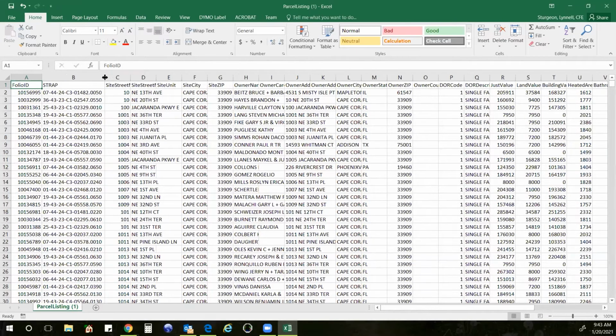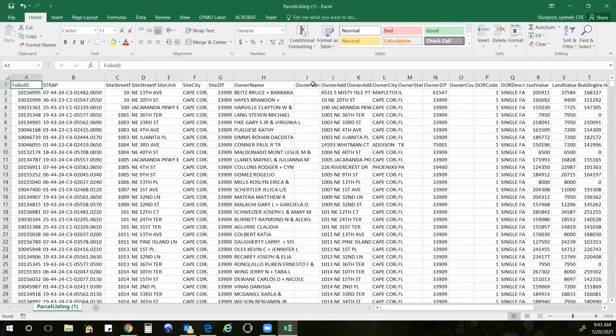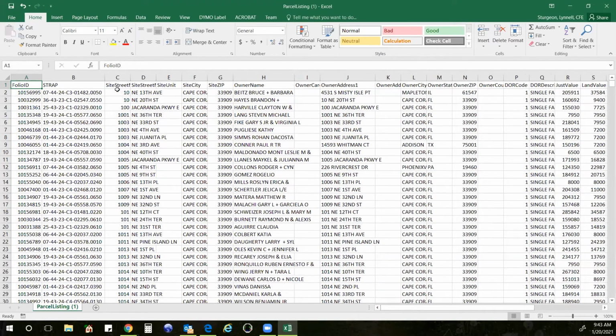If you're looking for property owners from a specific place, here's where I did that. Here's your owner name, care of, owner's address, and this is mailing address. Remember, your site address comes first over here. And then after owner name, you'll find owner address.